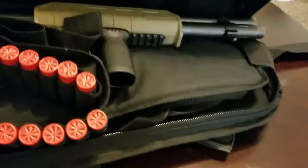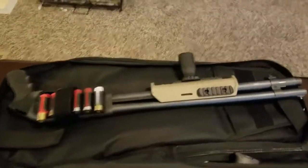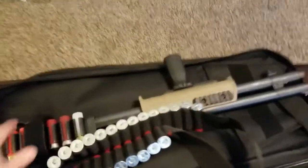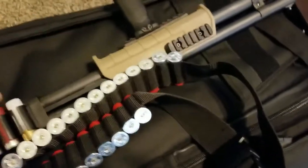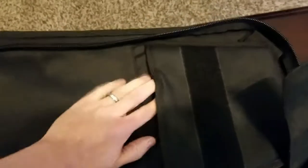Let's take a look at the inside. We've got a pump-action shotgun with a pistol grip in there. It's got Velcro straps for securing your firearm, and I guess these are the quick-pull straps — I'm not really sure how those are intended to be used. This end is meant to shove the end of your firearm in to help keep it secure, and that Velcro strap secures the back end. It's also got a padded divider in there.